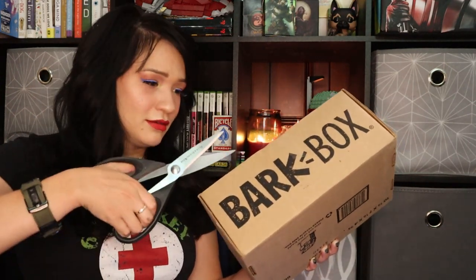Today we're doing a dog unboxing of BarkBox June 2020 edition. This is my box. It's just the regular chewer, not the super chewer edition. I have a shepherd, a husky, and a terrier that share these toys, so I didn't want to get too extreme, but also I replace their toys often, so I don't worry about super chewer as much. So let's get with it.